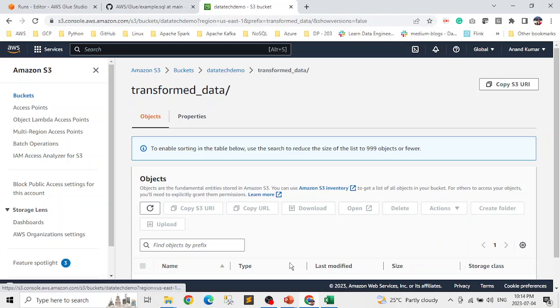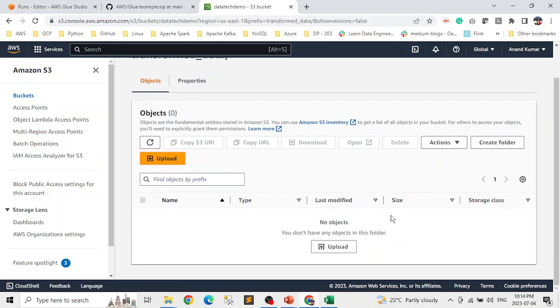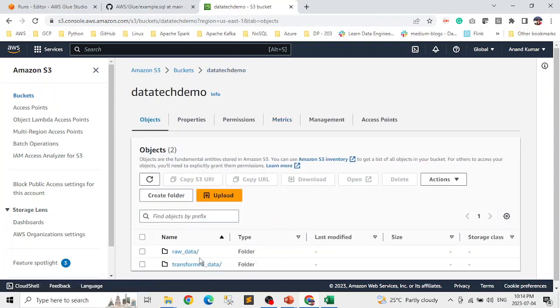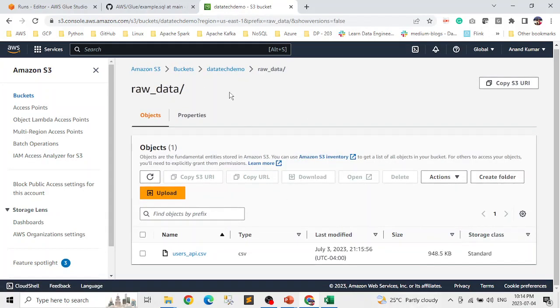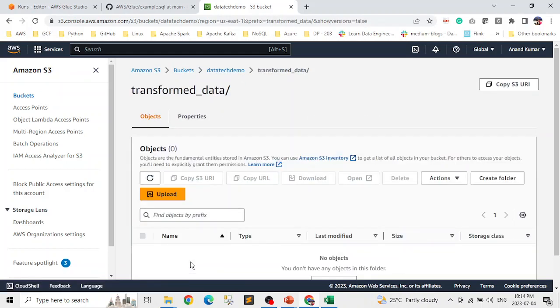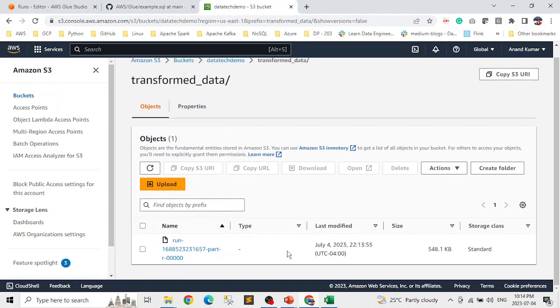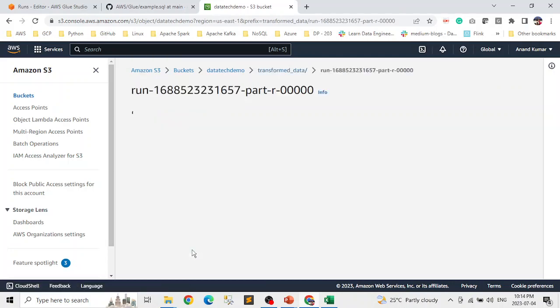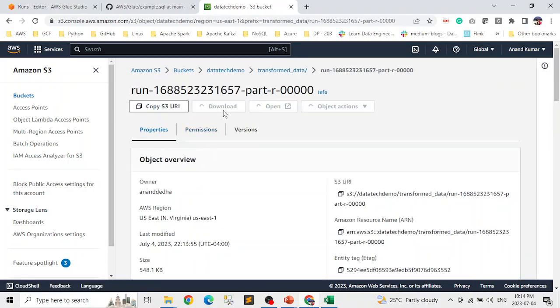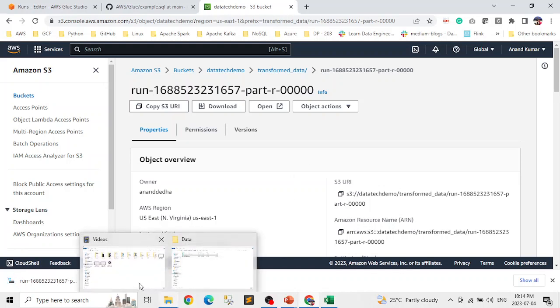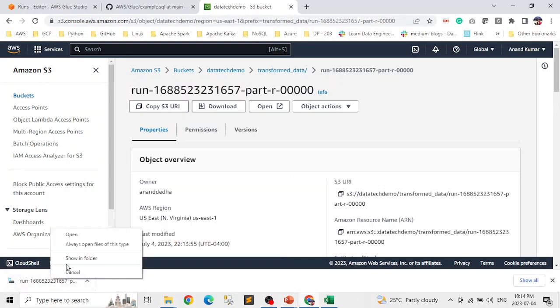Let's refresh it, or let's go back and come here. Did we store it here or somewhere else? This is good. Okay, refresh. If you refresh, we see a file here, and let's download this file and see what we have in it.